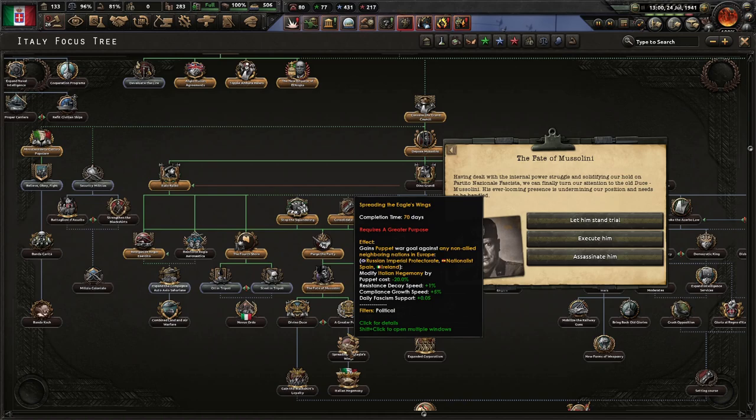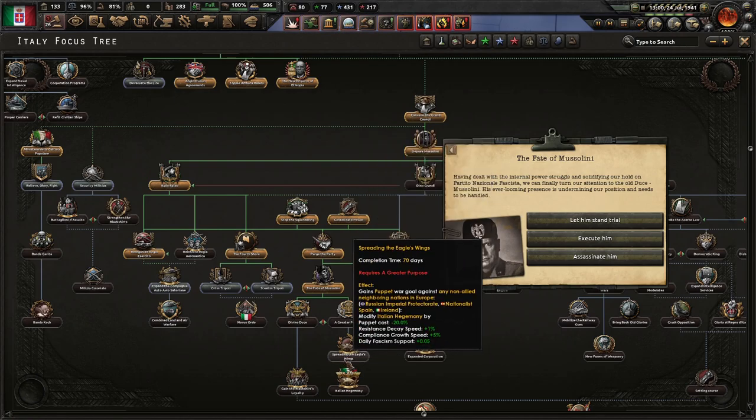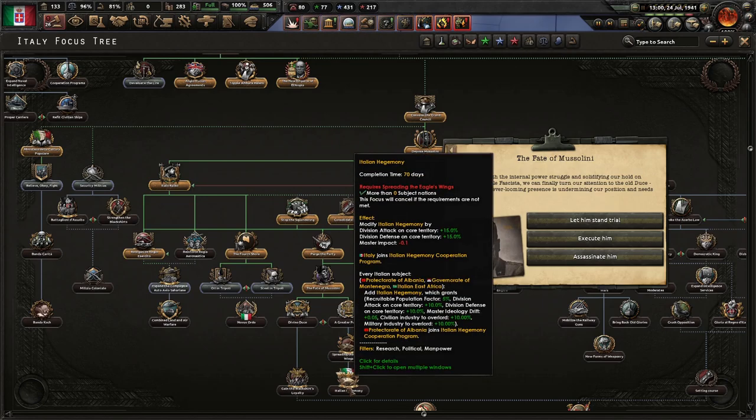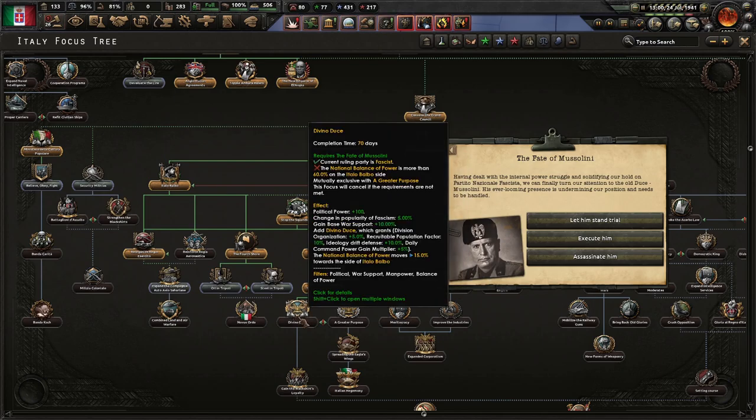Spreading the eagle's wings. Puppet cost. Ooh, more compliance. And is that for all of them? Oh, it's modify Italian hegemony. Oh, that's not bad. Master impact, that's really good for a lot of puppets though. We have some puppets, but not enough that I really care about. Divino Duce. More organization, recruit population factor, ideology, church defense, daily command power gain.